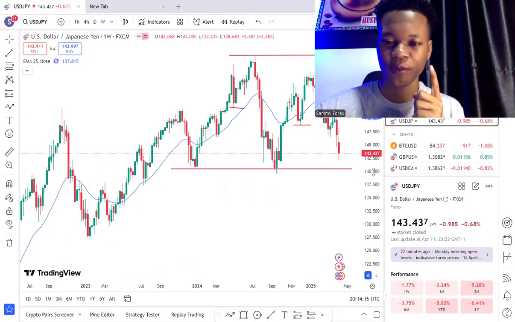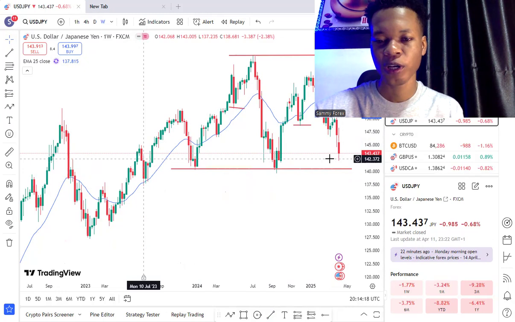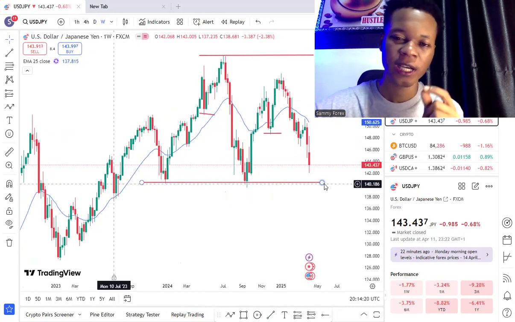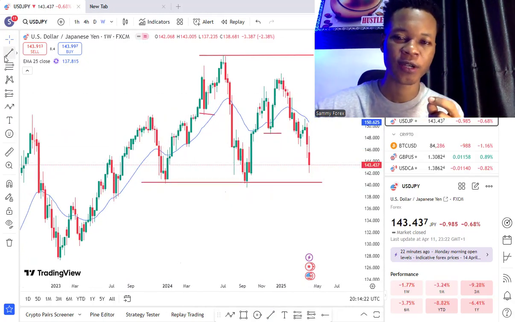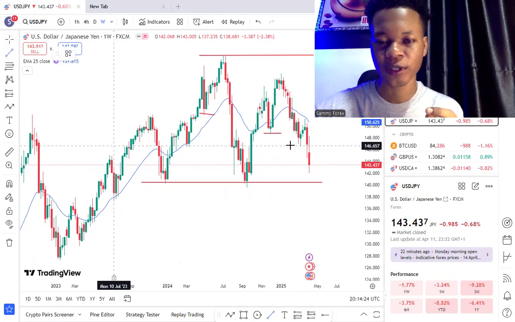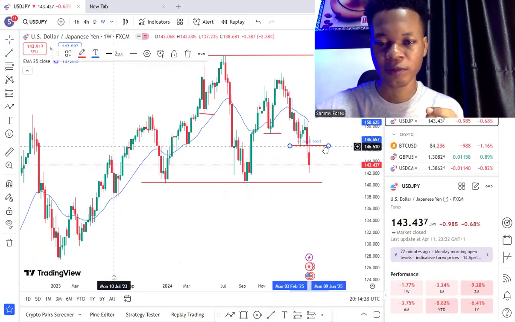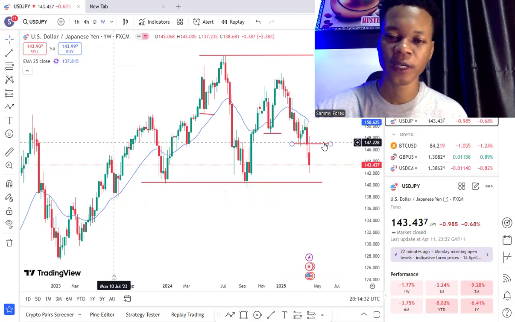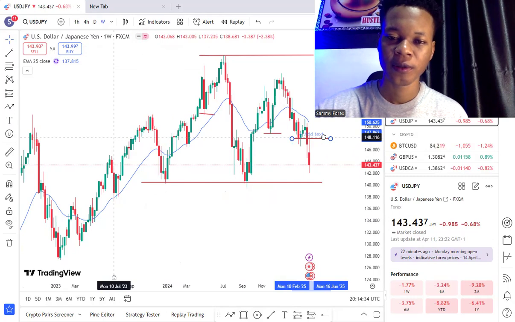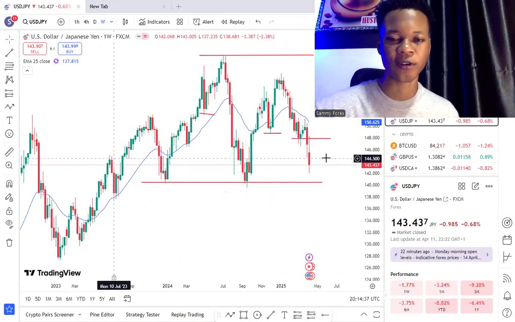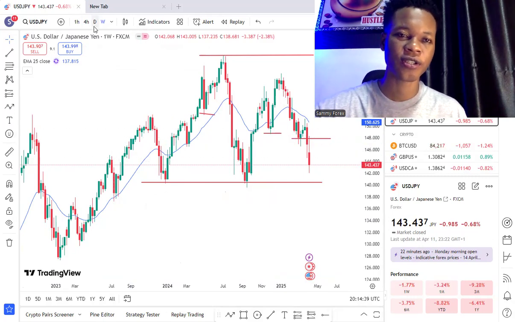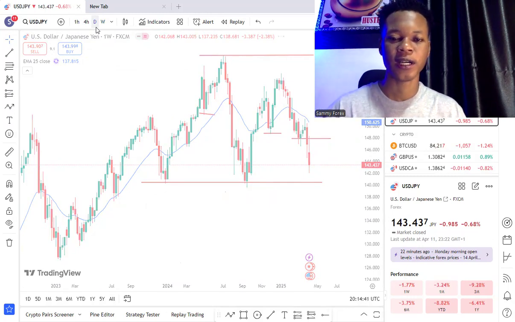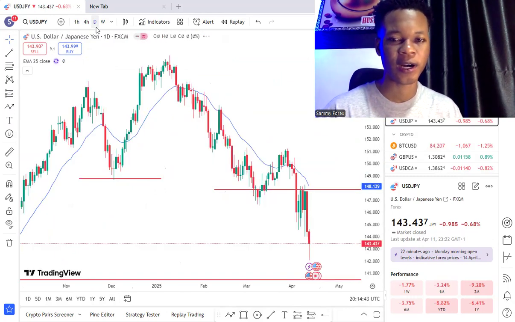Price is actually coming back to 140. So the price should get to 140 and then react. It has now come all the way to this particular zone and then continuously pulled down. Then it came all the way to this particular zone, and before continuously pulling back down. So just know that USDJPY is going down.